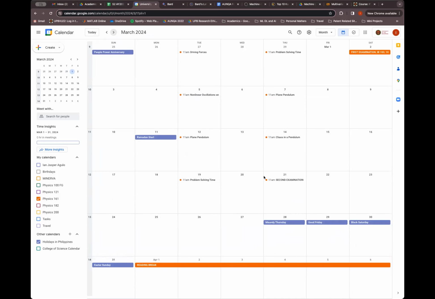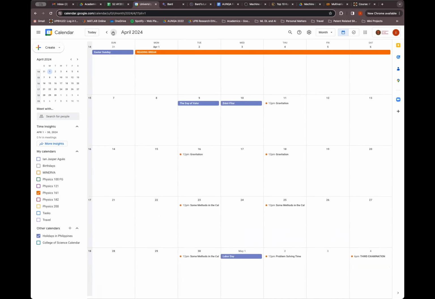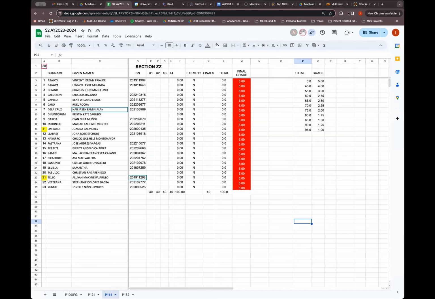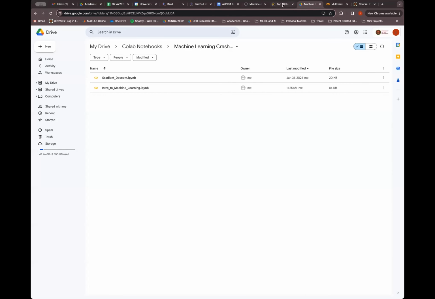Then yung mga topics na nandito. Now, if it's too small, hindi ko na kayang palakihin to kasi actually hindi ko alam kung paano palakihin. So just open the Google Calendar from the VLE. So just click this and then open the Google Calendar, para makita ninyo.